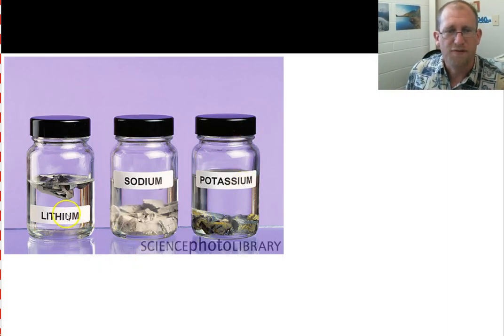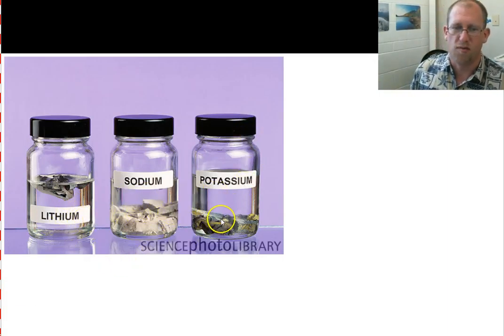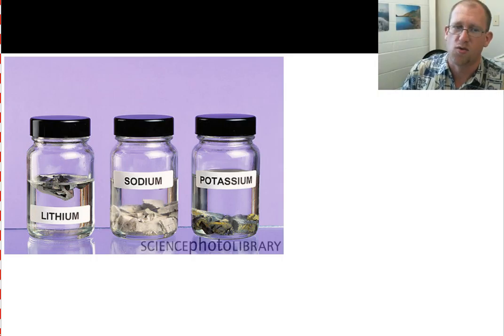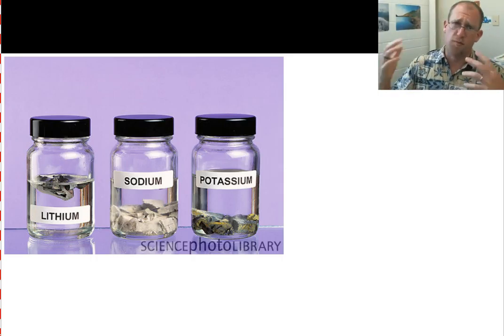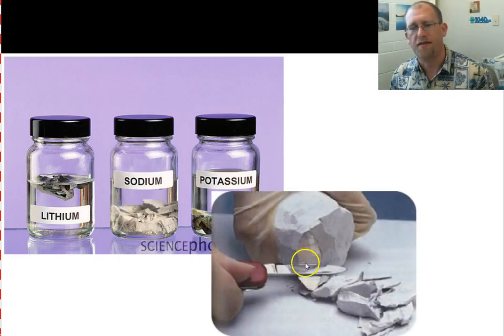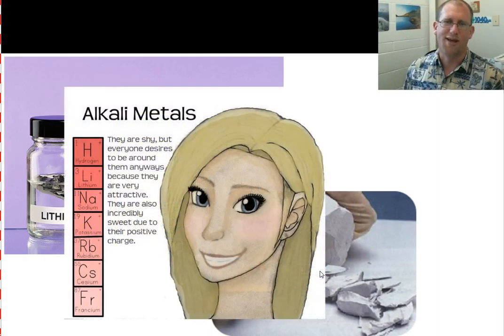Here we go. This family shares traits, right? Lithium, sodium, potassium, they're all in group 1. And they are all shiny metals. And they all react with water and with air, and so we like to keep them under oil because it keeps them from reacting with the air. Okay, and they are very easy to cut. You can cut them with a knife, with a butter knife or a Swiss Army knife here in this particular picture.